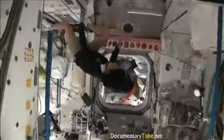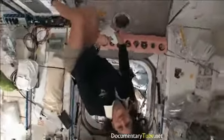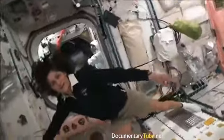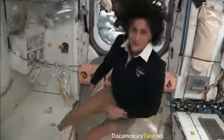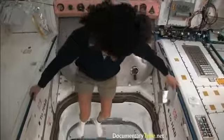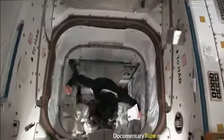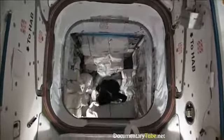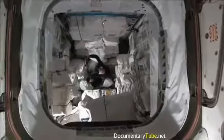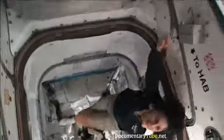Hey Aki, what are you doing down there? Crashing things. This is one of the cool things about space too. It sort of looks like there's a big old hole here, but you don't even think twice about it. You can just jump over the hole, or if you want, you can jump into the hole. I'm coming down. Woo! Then you can come right back up again, like Superman. Woo!